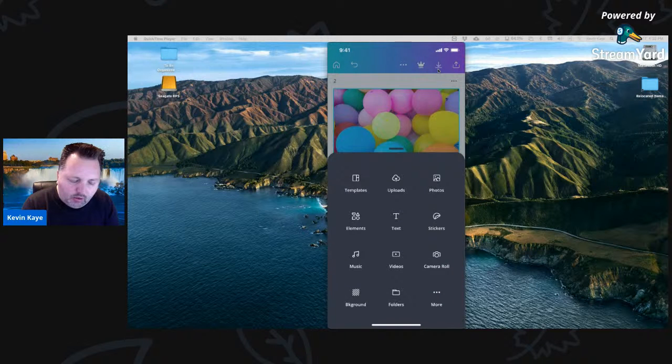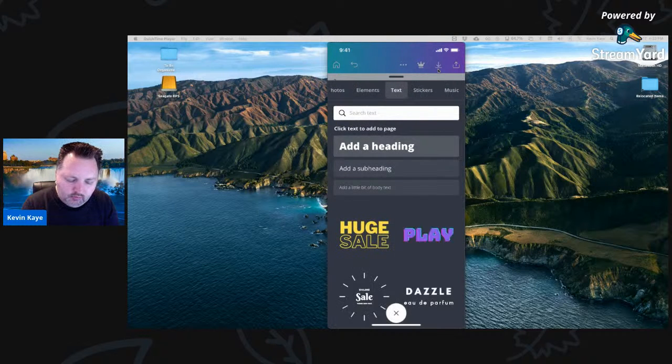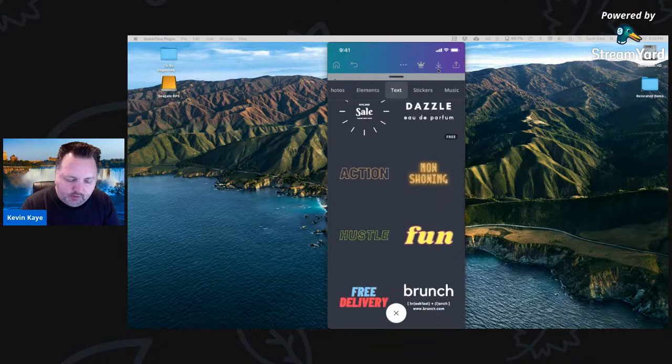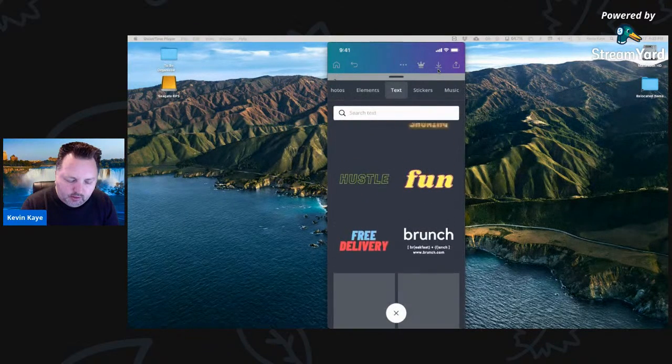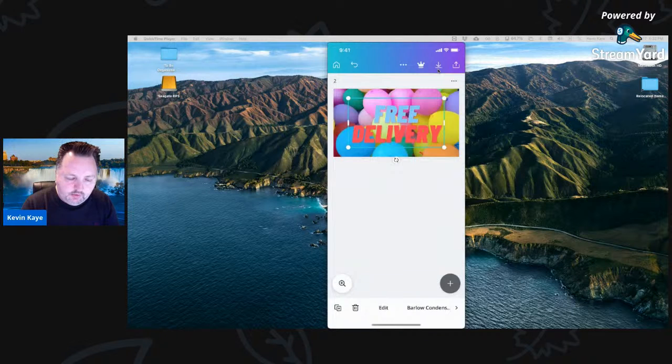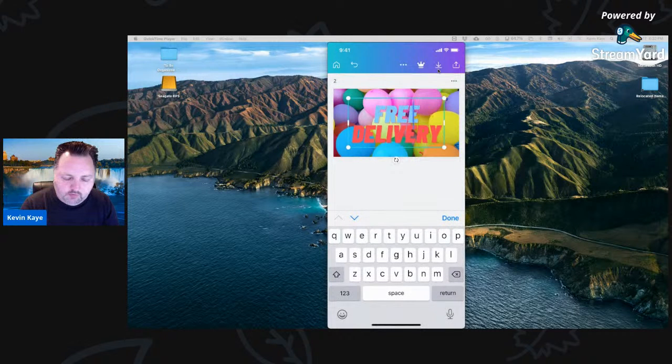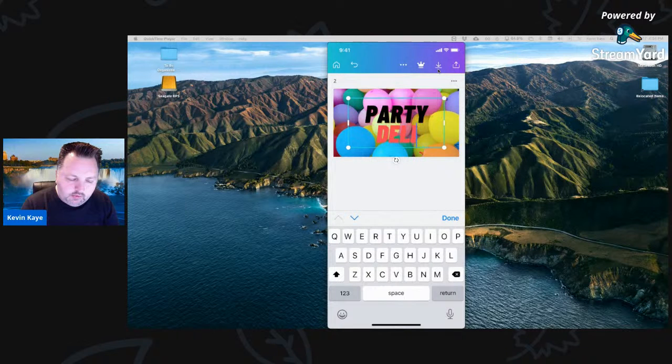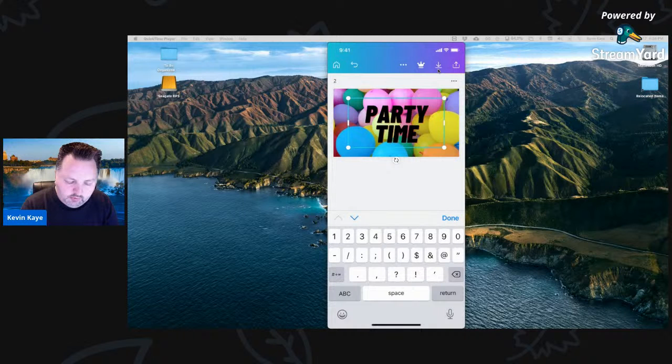And now we'll add our own text. So, oh, look at this. It comes up even with kinds of text that we can use and then edit these. Let's use this type of text. And then all I have to do is click inside, move my cursor around, party, and this will be time. I'll put a couple of exclamation marks because it's fun, right?